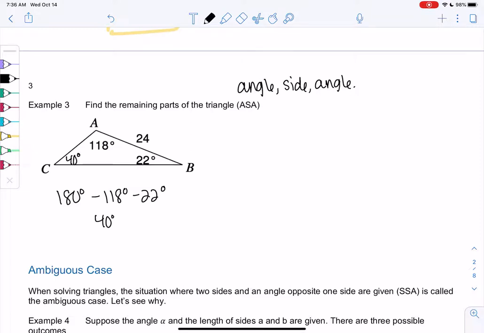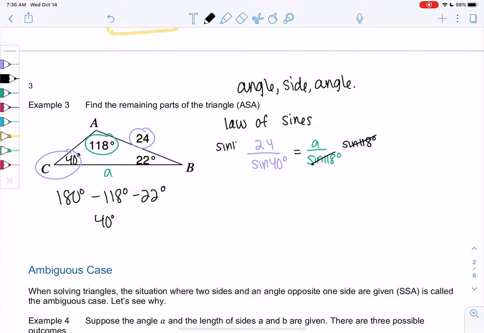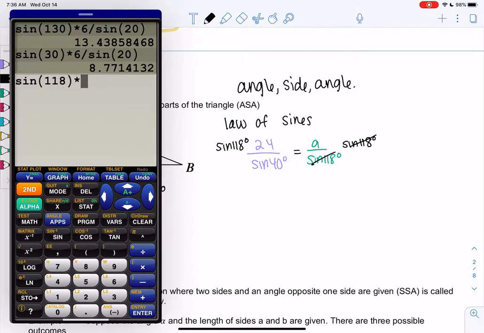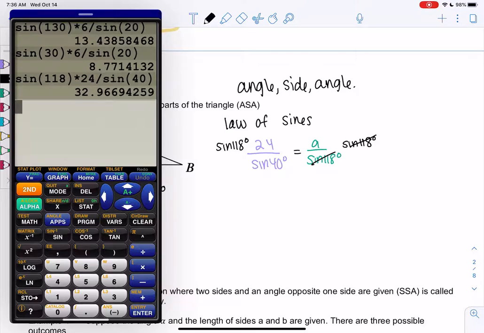Then we'll use law of sines for the rest. We have to use C first because that's the only side we know. So sine of 40 over 24, or 24 over sine of 40 - I like that better since we're solving for sides. Equals A over sine of 118. If you flip it, you can still solve it, you're just doing extra work. We'll multiply by sine of 118. Sine of 118 times 24 all over sine of 40, and A is about 32.97.